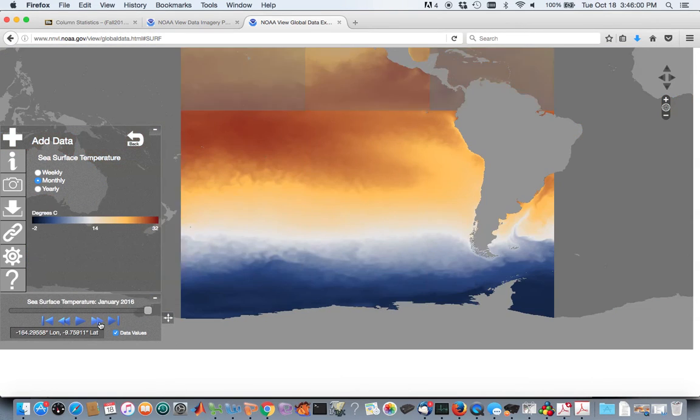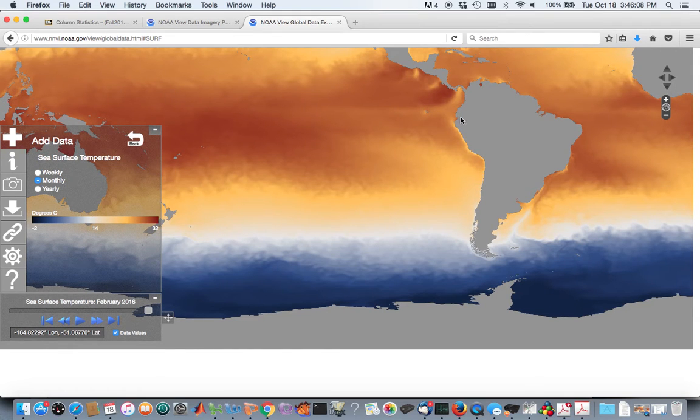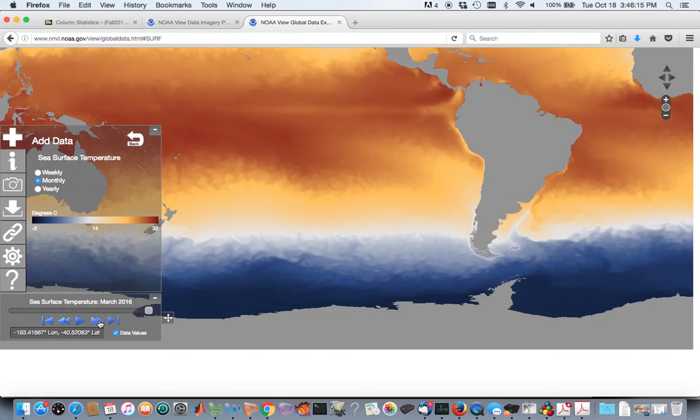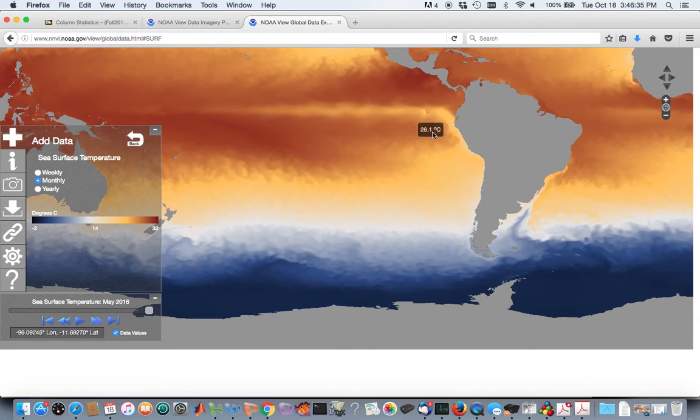December. Now in January of 2016, February, still a lot of warm water over here. So we're still in this El Nino. March. Then April, you can see this upwelling pretty much restores itself, and the equatorial upwelling is back. And so this is pretty much the end of the El Nino. As you see, we go from April 2016 on, this warm water is moving back.